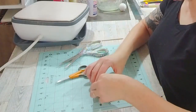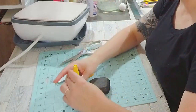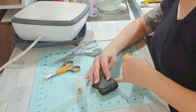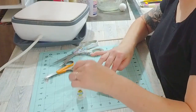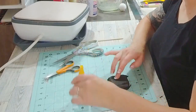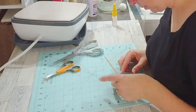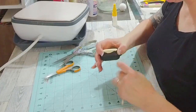Okay, so I've now trimmed off the excess, and I'm going to go ahead and glue this down. So I'm going to flip it over, grab my super glue again. That's awesome, thank you, Emily. Okay, I'm going to go around that edge, getting inside there. And then I'm going to grab my little skewer thing. I'll flip it over for just a second so I can see how this looks.